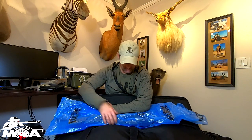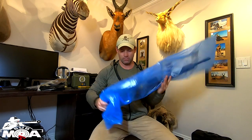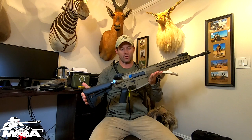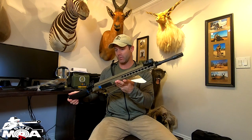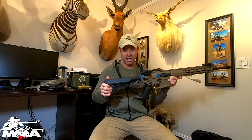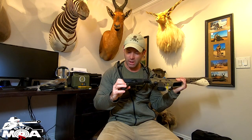Strapped in. Very nice. Ditch that case. Okay. So, here we go. There it is. Barrett Rec10 308 16-inch barrel. Pretty cool, pretty basic. Magpul stock here, adjustable, super tight. Obviously, it's brand new. Yeah, I mean, it's decent. It's everything you need, right? Everything you need, nothing you don't.